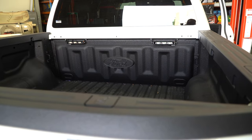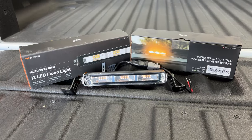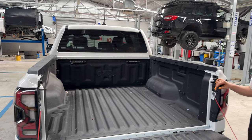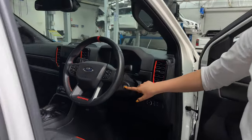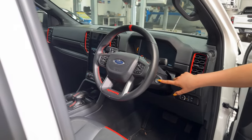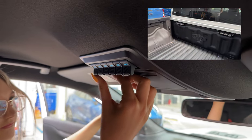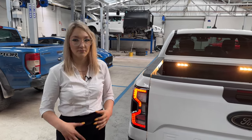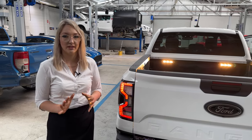If you have a look in the tub of our Raptor, you can see that we have installed camping lights — steady LED lights on the back in amber color, because if you are going camping, the amber color won't attract insects as much. To turn these on, you do have to have the car in accessory mode: without putting your foot on the brake, press the start button and it won't start the engine — it will only start the accessories. To wire these up, all we had to do was run the wiring underneath the car. It was really easy because all the wiring we needed was labeled and ready to go.